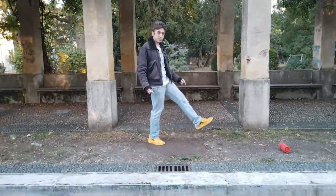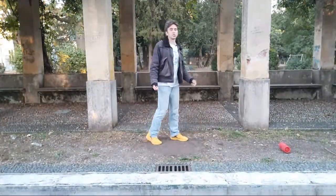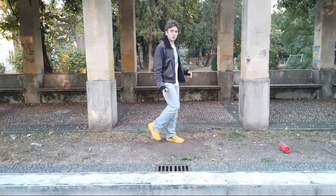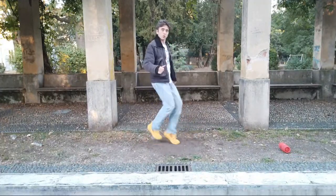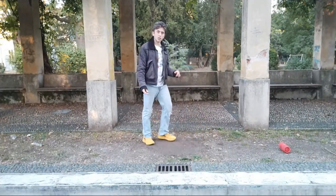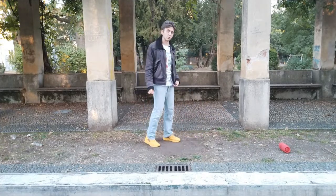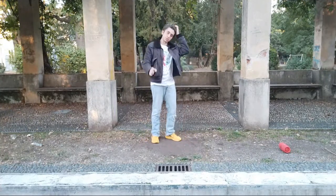This is the move I prefer, because you can even do it like this, not touching the ground. When you go under, you are not touching the ground. You are only going in this direction. One, two, one, two. You can hit the air in this way of doing this move. But let's start with the first position.